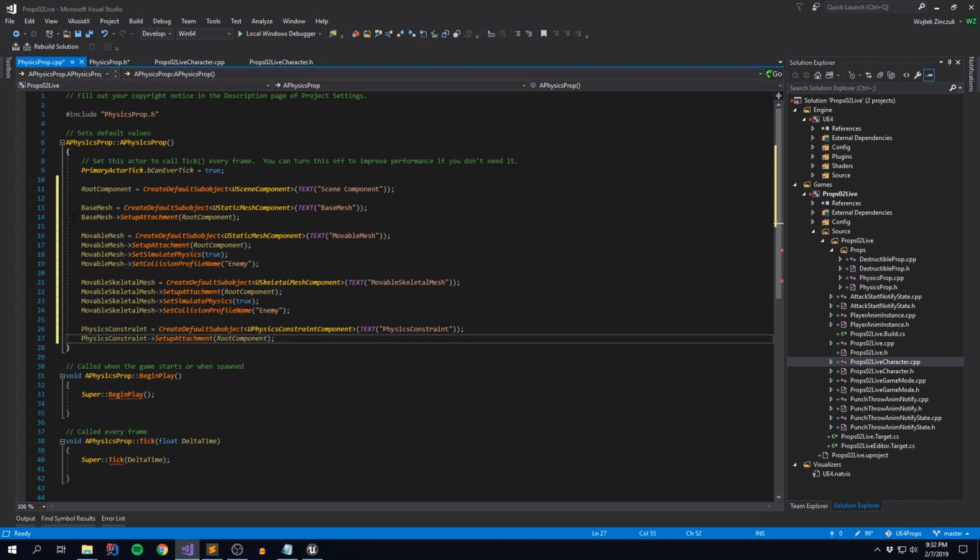You can go ahead and configure the majority of these physics constraint definitions through code, just as much as you can do through the blueprint. But since you're going to be manipulating these values right up until you're happy with them, you don't necessarily want to go through the workflow of either exposing these values through C++ or going back and recompiling every time. It just takes a long time. So I suggest you work in the blueprint right up until you're good to go, and then if you find that these are static definitions that you're going to reuse across multiple objects, then throw them into your C++ code.